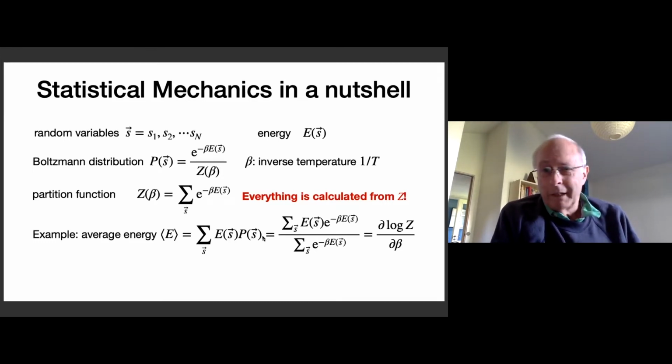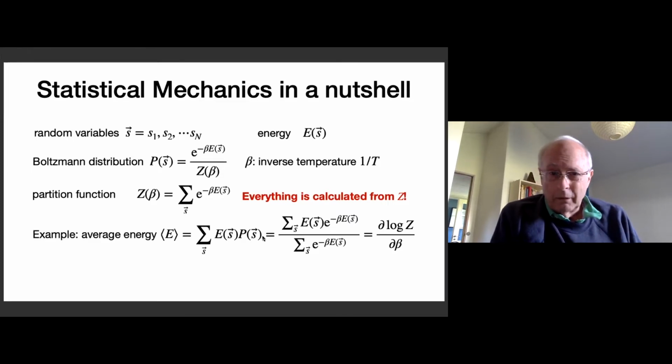Okay, so it's e to the minus beta times E of S divided by Z of beta, which is just what you need to normalize things. And if you're not familiar with stat mech, then I have to tell you that you've heard of temperature, and beta is just 1 over the temperature. It's just more convenient for writing equations to write them in terms of beta rather than T. Okay, so actually it turns out the real interesting quantity you have to know is this thing in the denominator, which you might think, oh, I just need that for normalization. But it turns out you can get everything from the partition function, that denominator there.